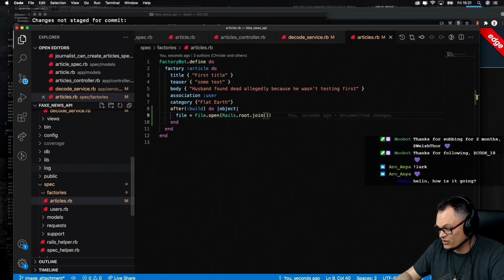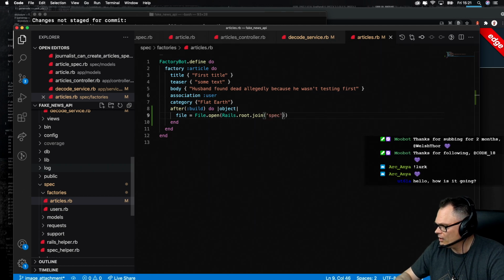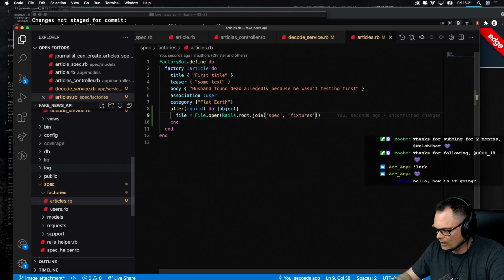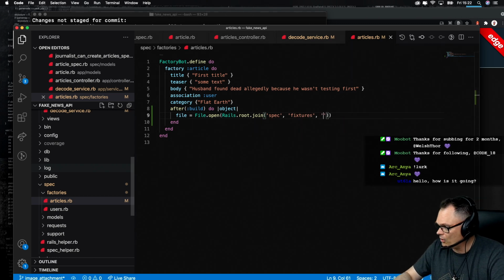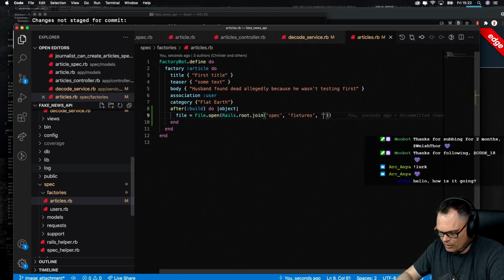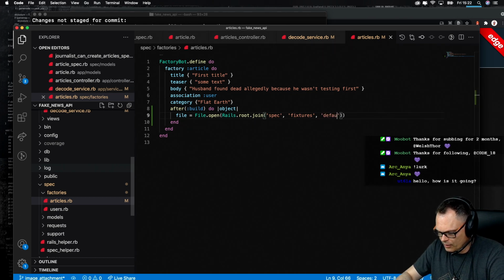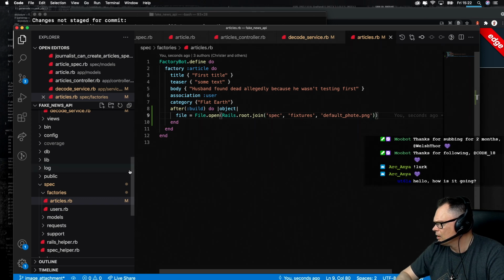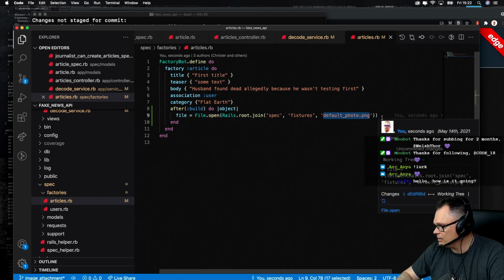Let's say we have our fixtures in spec/fixtures, so we would say spec, comma, fixtures, and then let's say that we have an image there that is called dummy or default photo, for instance, right? And let's say it's going to be a PNG for the time being. So we don't have that, so this will error out, but I will fix that in a second.